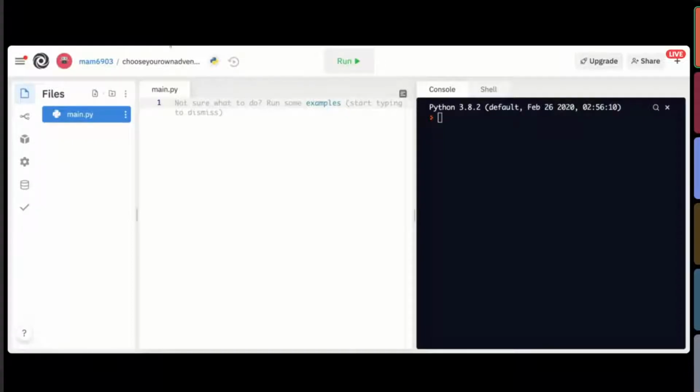Okay, so here is the REPL. We're going to teach you how to make a really basic choose your own adventure program. You can add a lot to it. You can keep it as simple or make it as complicated as you want. We're going to give you the basics, and you can maybe build off of this for your project or use it for inspiration. So, Yina, do you want to start us off?